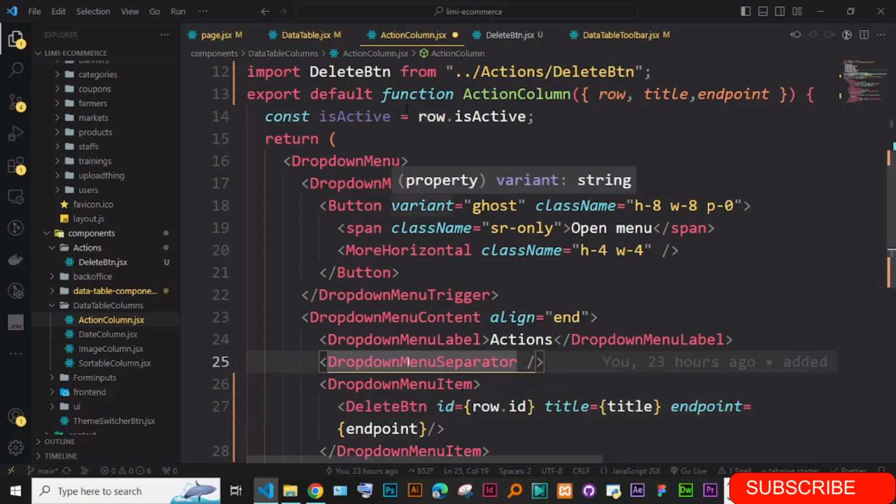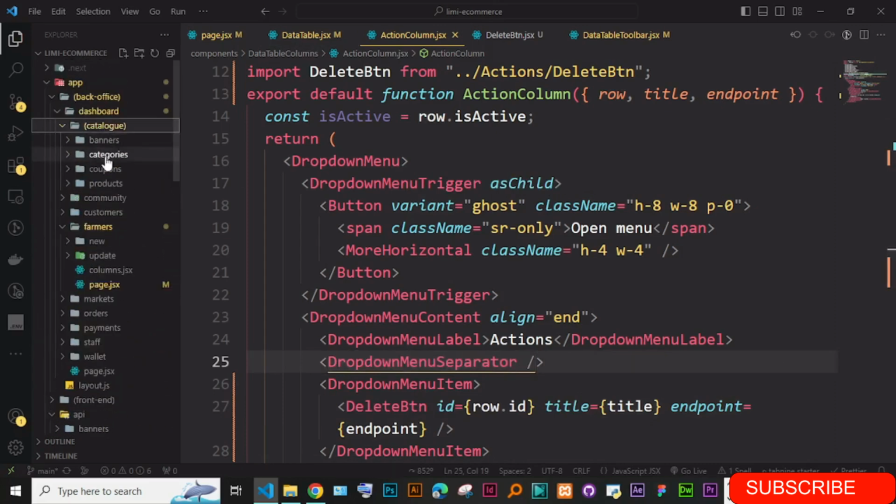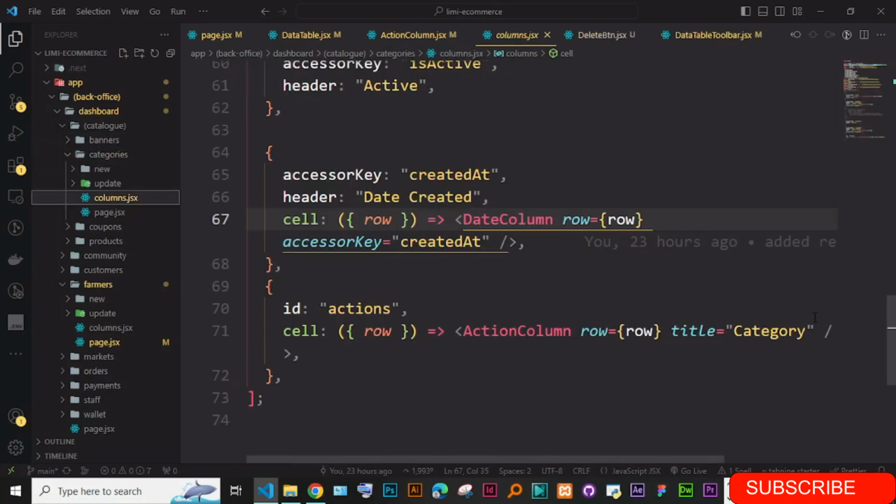Now for starters, let's go to the categories. Under the catalog we have categories, and under the columns let's go to this action here, where we are calling the action. We have the title. Let's pass in the endpoint.